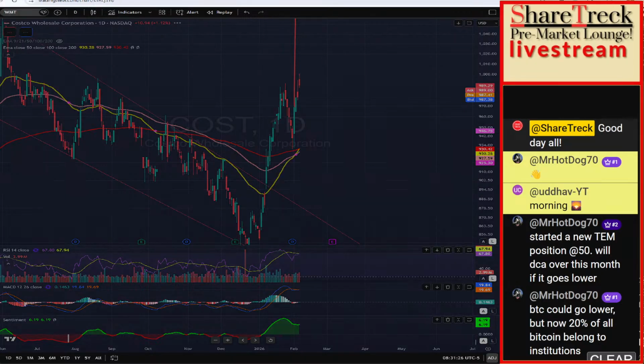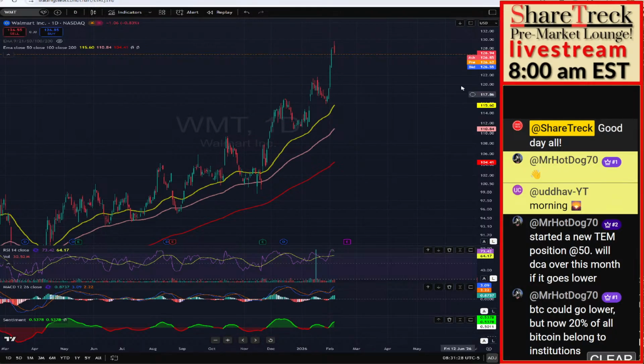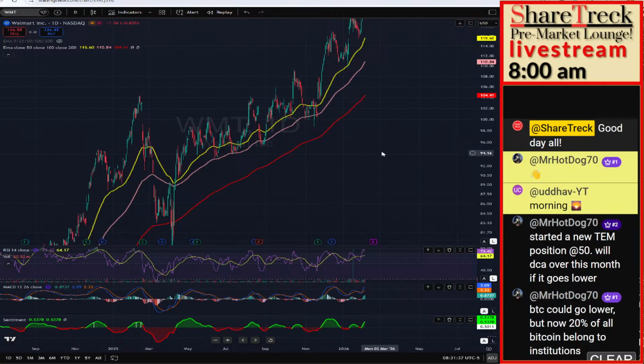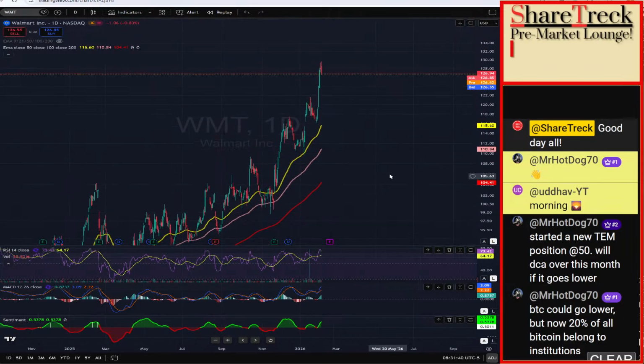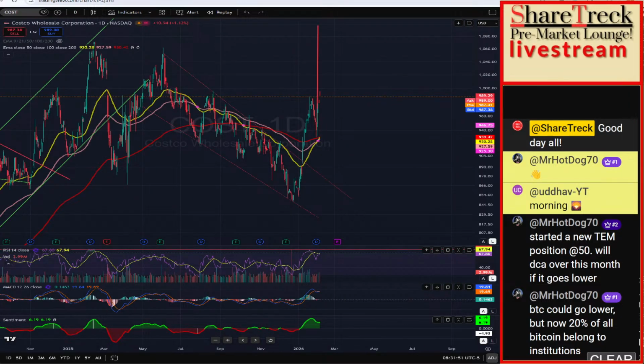Another one that I'm eyeing is Walmart. But I'm much more comfortable with Costco than Walmart, because in case of Costco, we are coming from a bottom. And as far as Walmart is concerned, it's been going up for quite a while. So from a valuation perspective, out of curiosity, let us compare the price to earnings. This is 44.90. And as far as Costco is concerned, it is 52.41. So Costco is more highly valued. It has got captive customers as well. So that's another thing I have got out here.